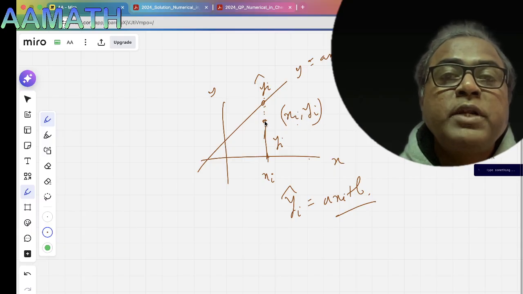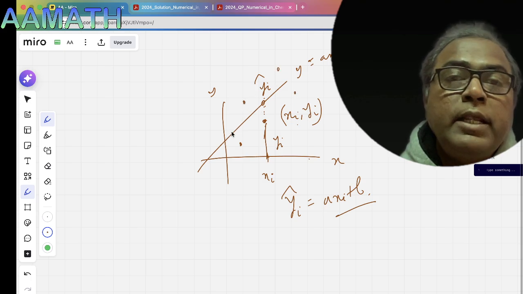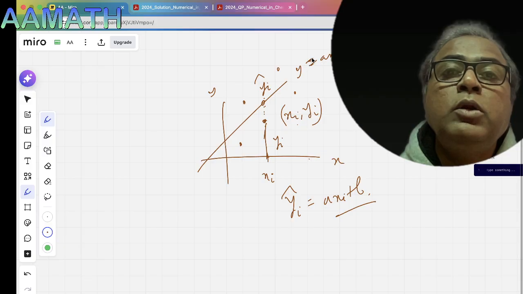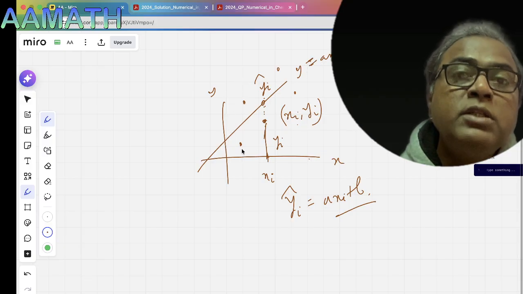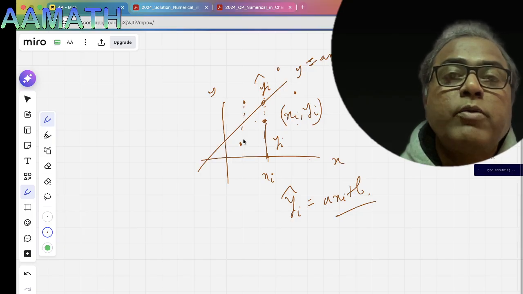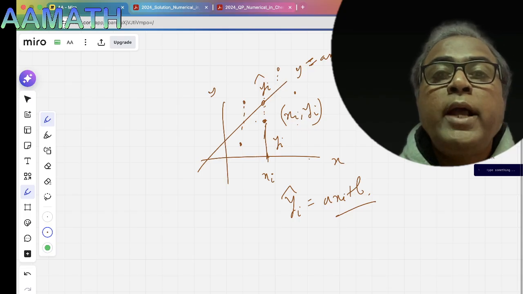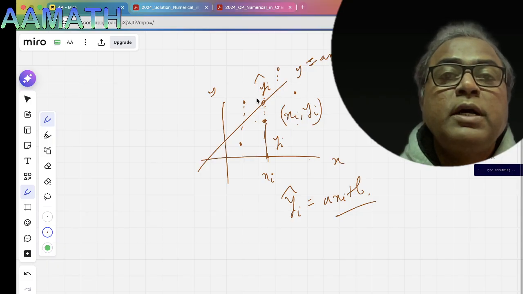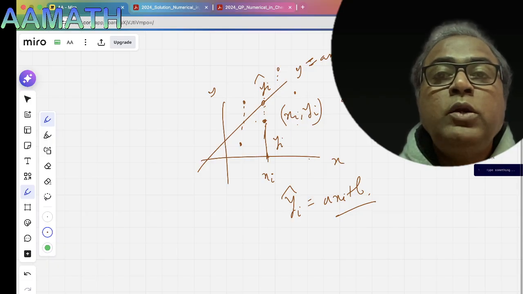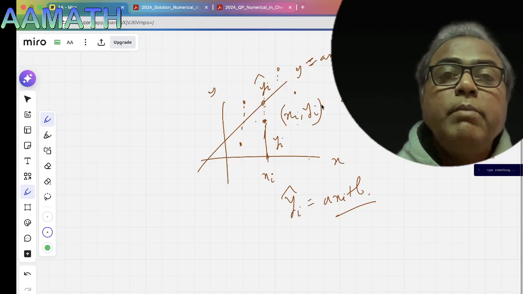So this is the observed data. This is x1, x2. This is the observed data, and we want to fit a straight line y equal to ax plus b with the help of this observed data. So this is the error. This is the vertical distance. This is the error, and actually we want to minimize the residual. This is yi minus axi minus b whole square. The distance square. We want the sum of these distances square to be minimized. This is the method of least square. Hence the name is method of least square.